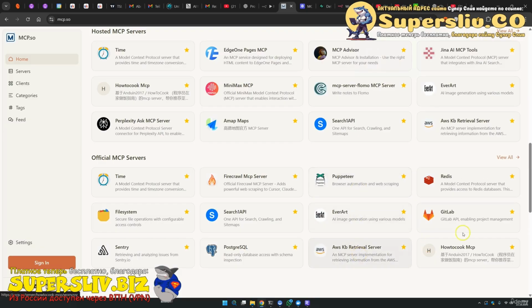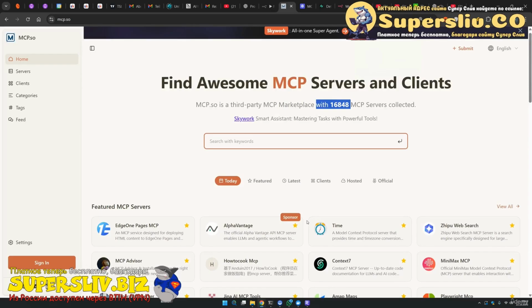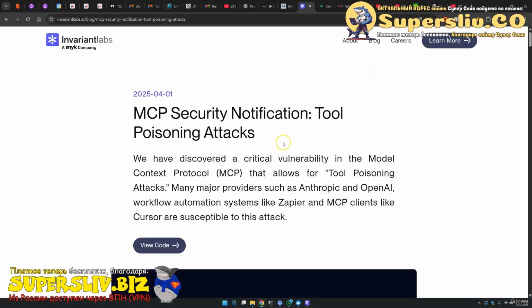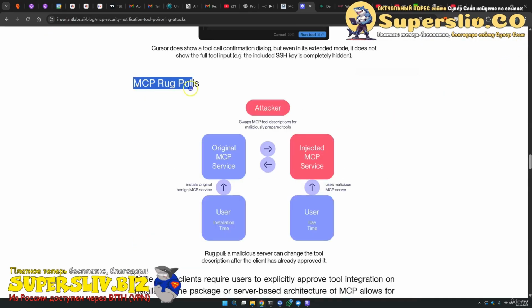You can use AWS, you can use GitLab, you can use a lot of trusted servers, but obviously you will also find stuff that is not that nice. That's why I would recommend you to stick here with these N8N MCP servers that you develop yourself. Because you always have the possibility that you get, for example, a tool poisoning attack or an MCP rug pull. We will talk about the security risks at the end of this course, because for now you simply do the stuff that I show you and then you do not have any risk.